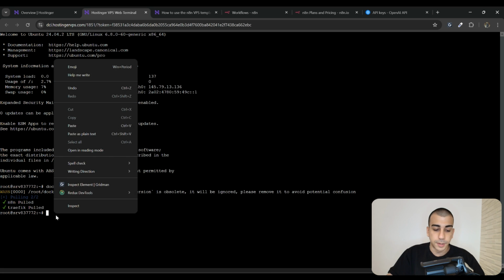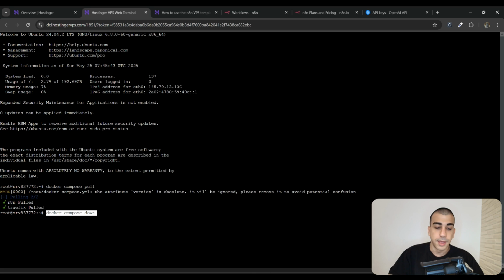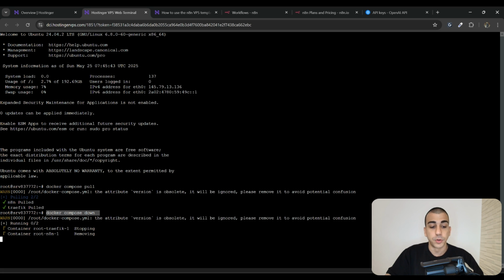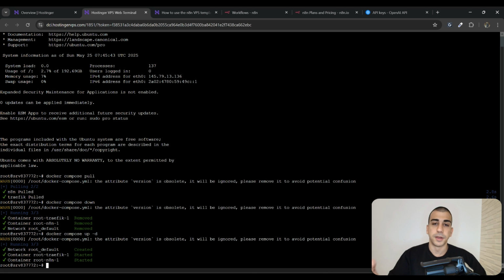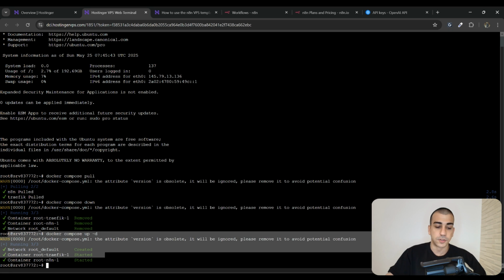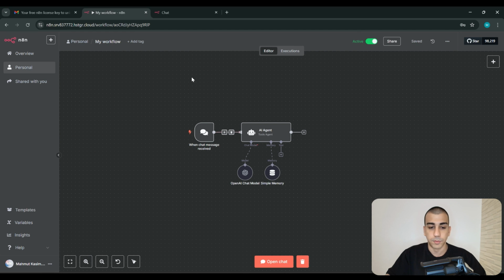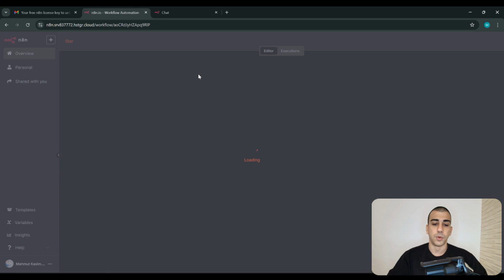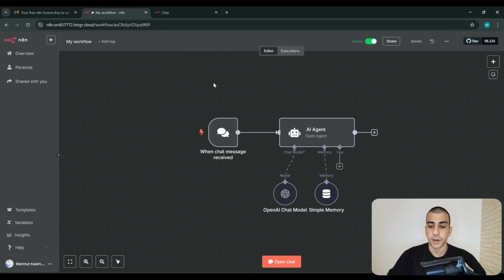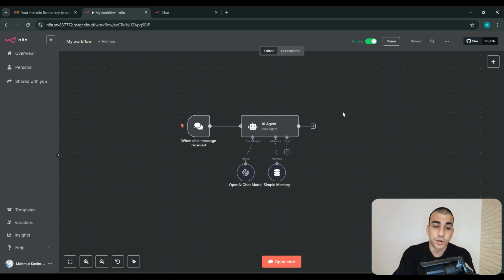Now what I'm going to do is paste in the second command. And what this is going to do is shut down our current N8N instance, so that we can, after that, restart it for the changes to take place. So I'm going to go ahead and paste this one in. Okay, once we do that, this is going to spin up our instance again. As you can see, it just took a second. And with this, we can just go back to our N8N instance, and we should be able to just enter in the way we just did earlier. And there you go. You can see that it indeed is working.